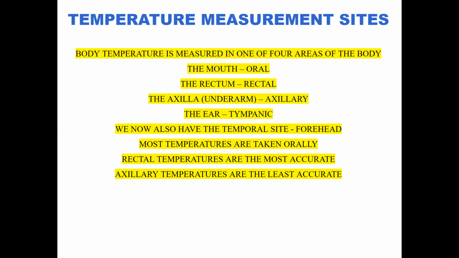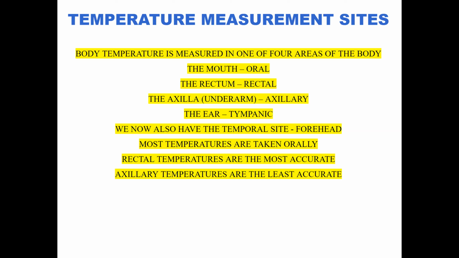Rectally, we see this a lot in infants, because you can't get an infant to hold a thermometer underneath their tongue. It's impossible. So we'll either take it rectally or axillary through the underarm. Tympanic, we see a lot of these in clinical practice now, either through the temple or through the forehead, or through the ear.